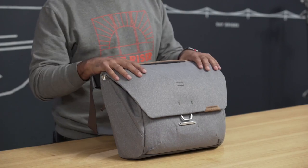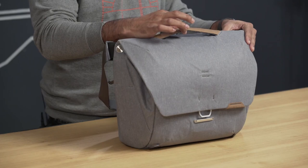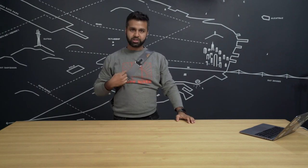Most of the materials on these bags are BlueSign certified. That means we take a lot of care in looking at where the material came from and how it was produced, and they're certified to be as sustainable as possible. Let's do a little bit more of a show and tell around the bag. We've got a nice little padded briefcase style handle right at the top. This is the really versatile strap where you can go straight into shoulder mode, and you can even go straight over to sling mode.